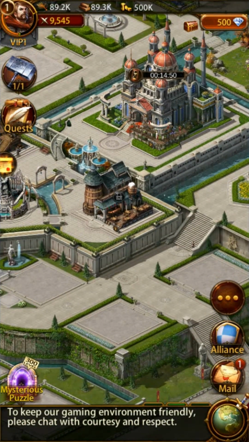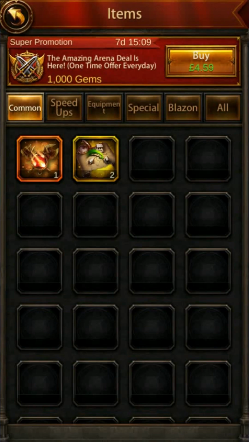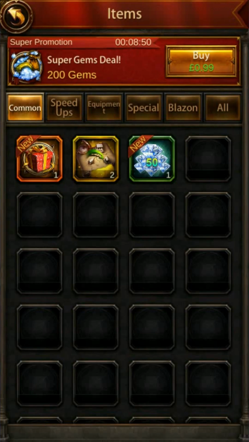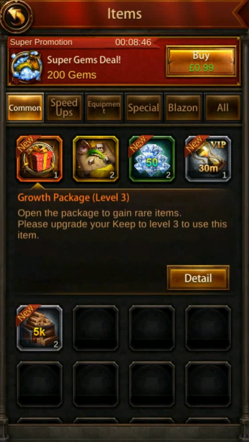As you're leveling up your keep levels, every time you do so, you get a special reward. If you click the 3 dots on the right hand side, and then you click items, look for what will be top left in your inventory for now. This may change as you progress through the game and get new items, but for now, generally speaking, it'll probably be top left in your inventory, under the common section. And as you can see, as we're opening up, we're getting some of these items.